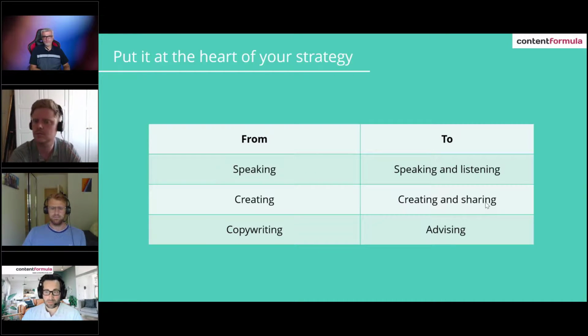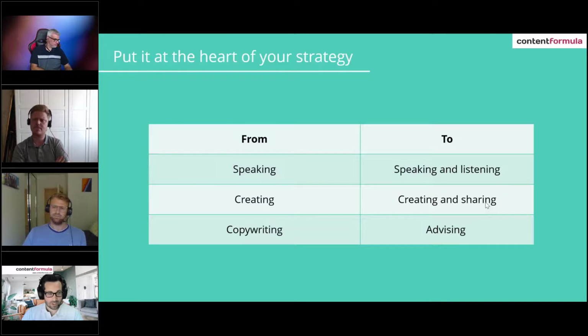But putting Yammer at the heart of your strategy means changing communications from just copywriters into more advisors, because as Richard said, anyone becomes a communicator to some extent on Yammer, and so the role switches to advising leaders and employees on how to communicate their ideas and guidance more effectively themselves. A big factor in Yammer success is authenticity and transparency, which we'll talk about in a minute as well.